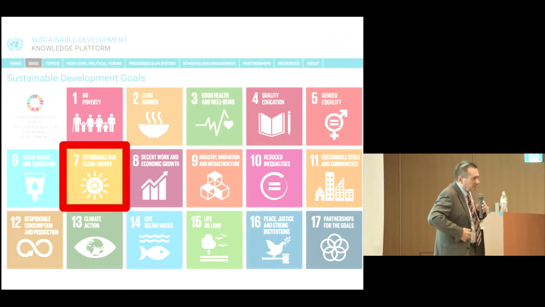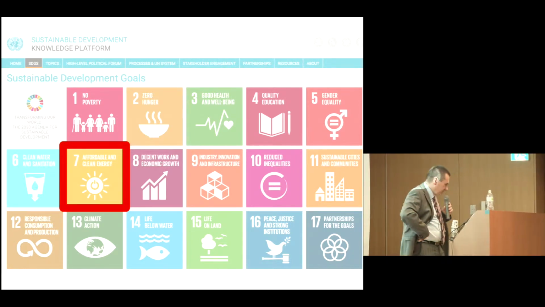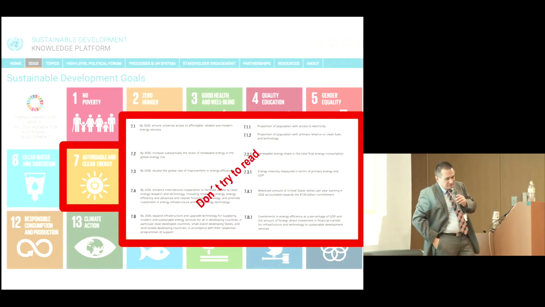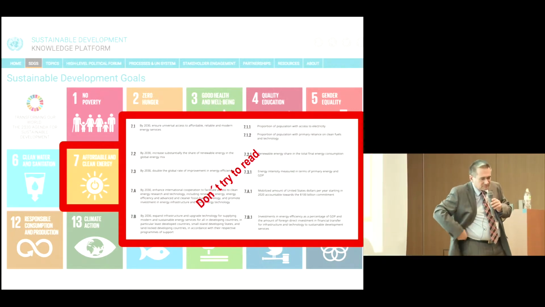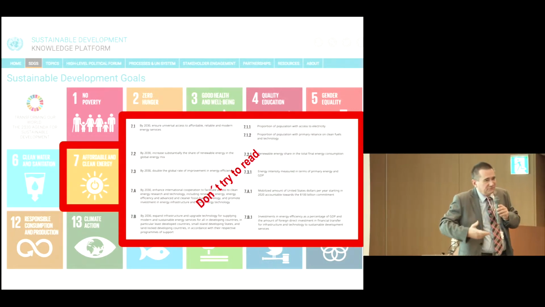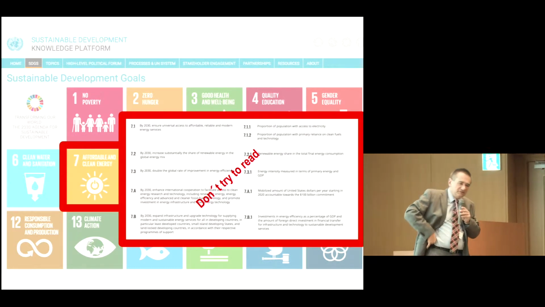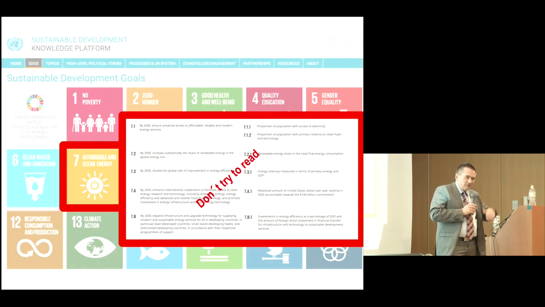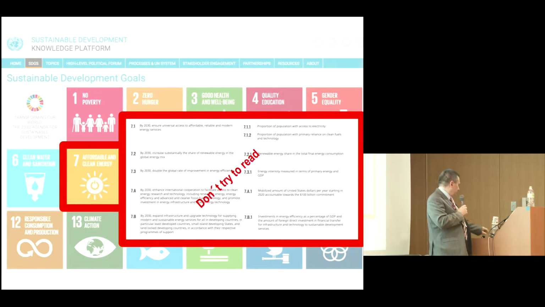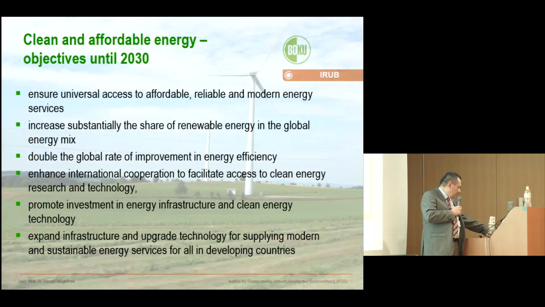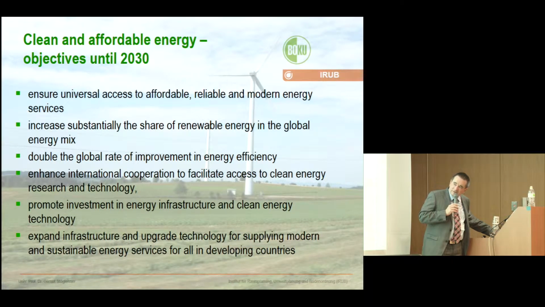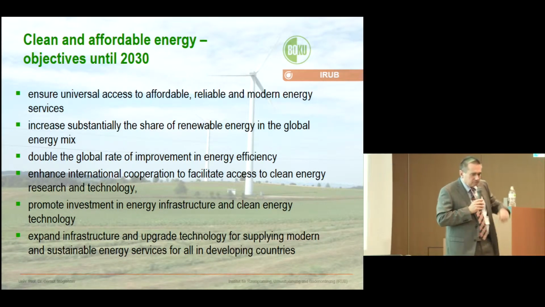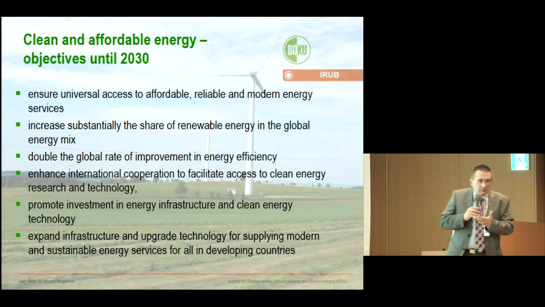And we all know that we have targets, we have indicators, and the story behind it is rather simple. It is that we should save energy, we should be more energy efficient, we should turn to renewable energies, and that we should also have global partnerships on research and investments and so on in this field. As is also shown on this slide, it's the same story about what is SDG 7. And the question is now, how do we do that?